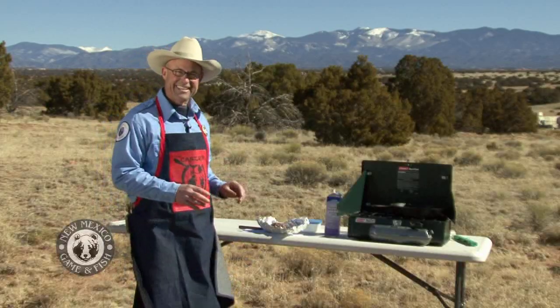But first, I want to thank Coy Dixon and his family. They let my son come down and hunt in the Hondo Valley, and he got this deer. So it was his very first deer. We're quite proud of it, and we're going to eat it today.